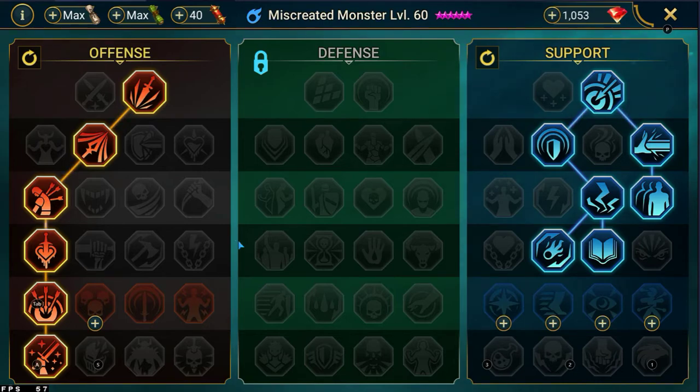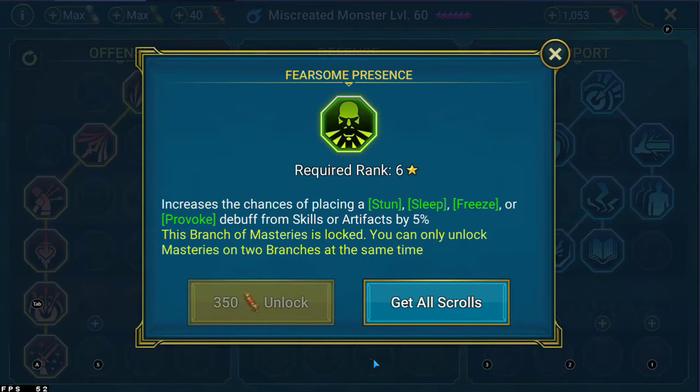Now, one of the things I had considered, if either scrapping this tree or scrapping this one, it's kind of a toss-up, to get down here to get to Fearsome Presence, because that's pretty big. We can make his stun off of his A1 30%, and then off of his A2, 55%. That could be pretty big. It's usually about one of the ways you can really boost up stun is Fearsome Presence.